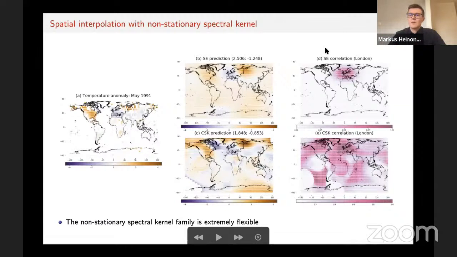or represents the kernel, so that if you look at what is similar to London spatially, of course, in a Gaussian kernel, you would say that things that are close to London are similar to London. So you say that maybe France is close to London, but Africa is not. But in non-stationary spectral kernels, and even in spectral kernels, you can say that things that are similar to London don't need to be geographically close to London. So you could have that the South Pacific is suddenly similar to London, but not Africa for some reason.